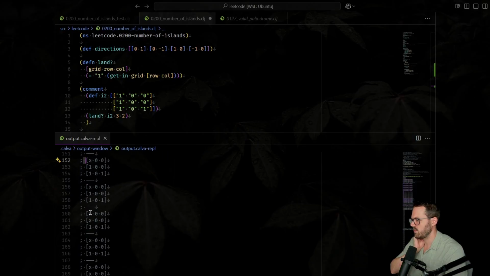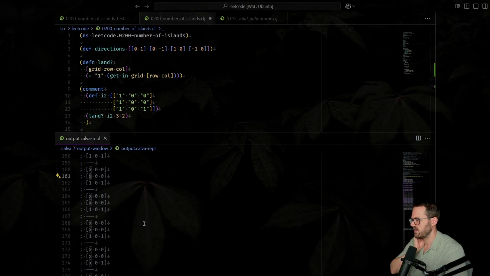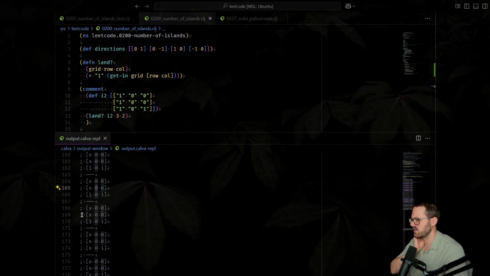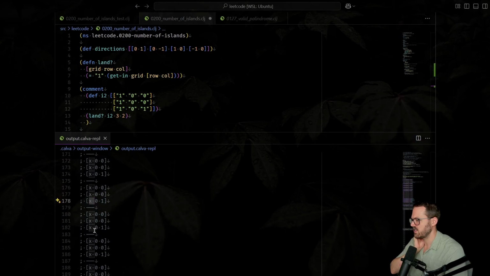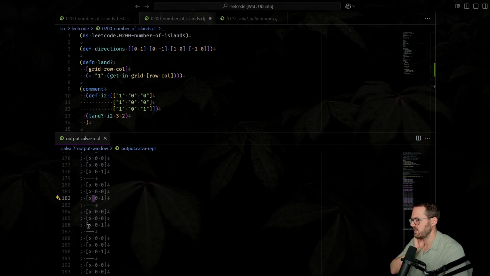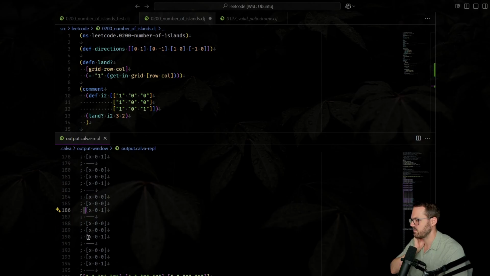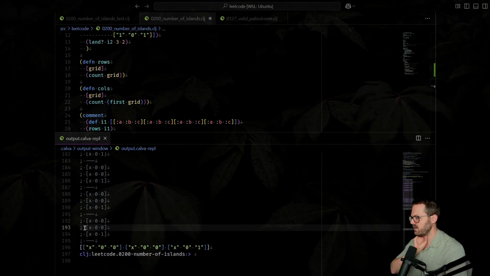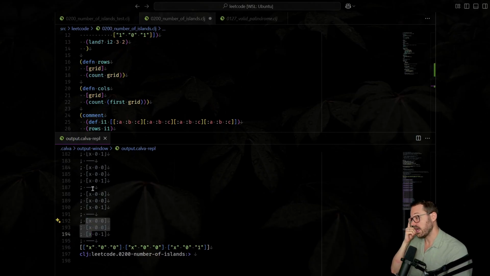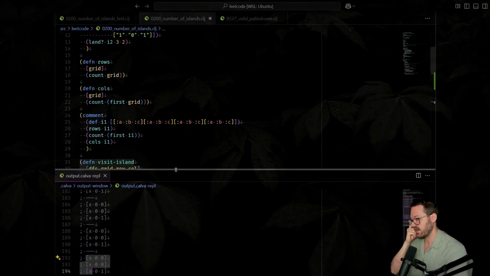We check below and it is an X. So we check to the right, it isn't anything. We check to the left, isn't anything, we check below. And then here we check to the right, it isn't anything. We check to the left, it isn't anything. We check below and we check above, and it is also already visited. So it is not land. And so here we have X'd out our island. The island has been successfully found.